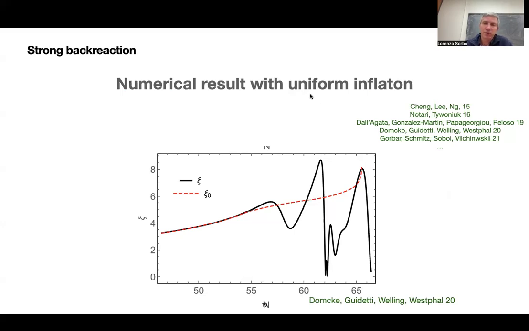If one assumes that the inflaton is uniform and one solves numerically the system describing inflaton plus photons, and one studies the evolution of parameter psi, one sees that psi evolves in a smooth way until, for instance, this point. And here is when strong back reaction kicks in, and now psi starts doing these crazy oscillations. And we have various ways of understanding where these oscillations come from, but at the same time, we only have numerical studies to predict how they are really going to go.